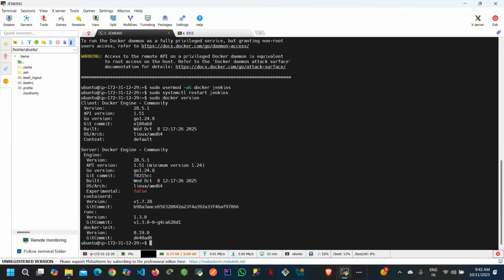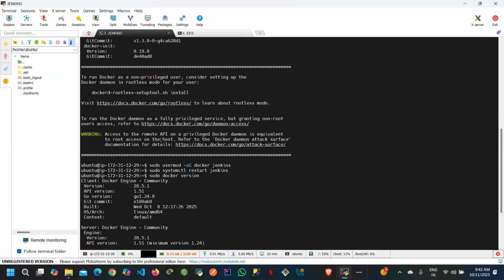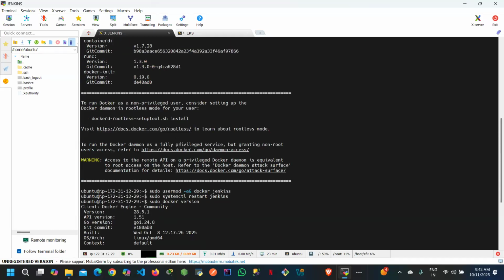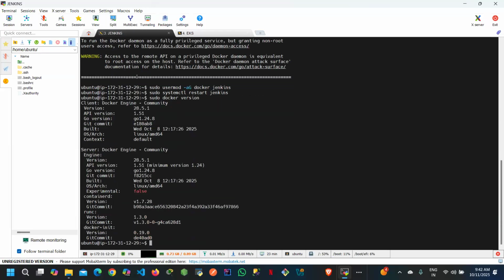Jenkins will build the application with the help of Maven. So that's why we installed Maven on the Jenkins, right? The Maven installation I already sent you in the notes, right? Accordingly, Jenkins will build our application with the help of Maven, and you will get the jar file. Now I want to send this jar file into the Docker image, right? So for that we require to install Docker here.